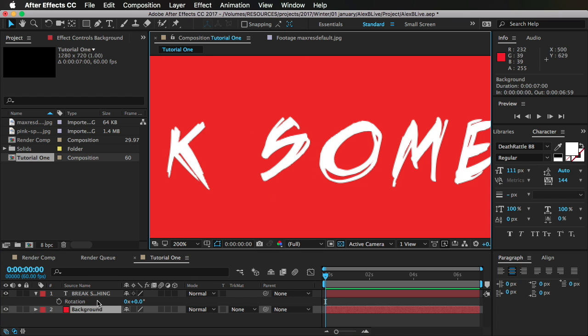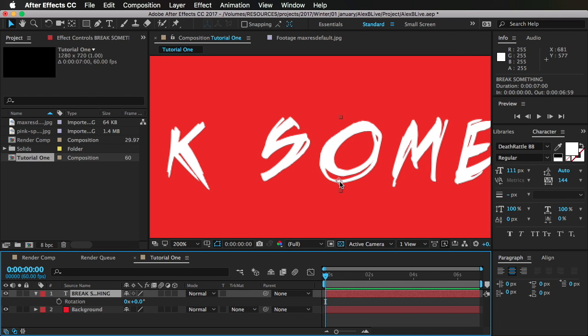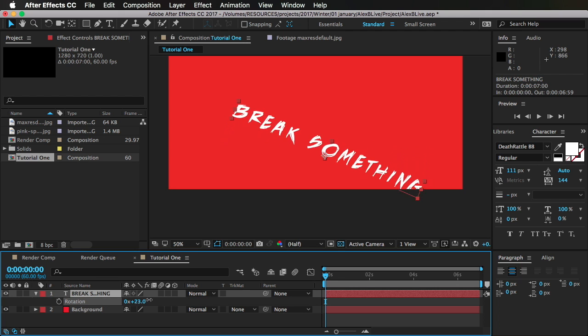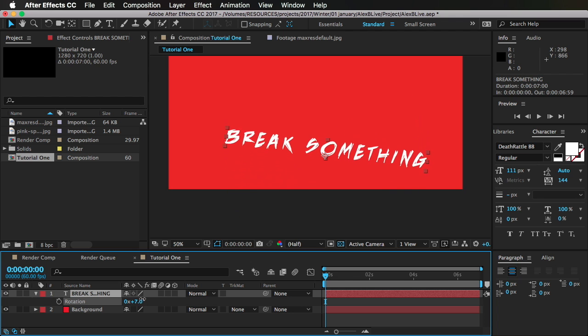If we take a look at the text layer, this anchor point is going to be in the middle of your text layer, but down. So if we rotate our text, and I'm just hitting R to bring up the rotation, it's going to rotate from this point at the bottom of the text, and that's not really what we want.